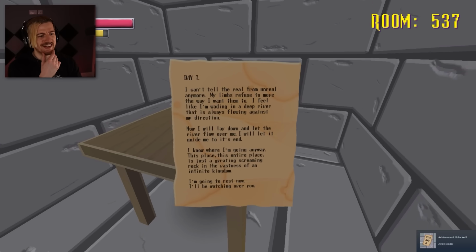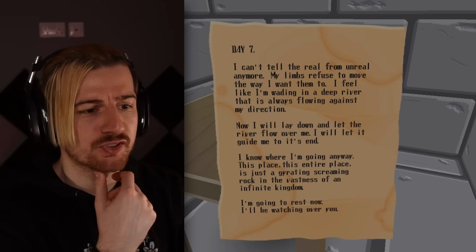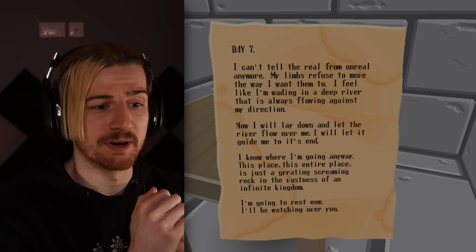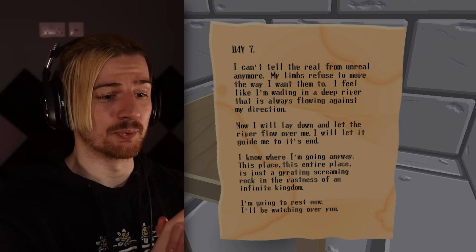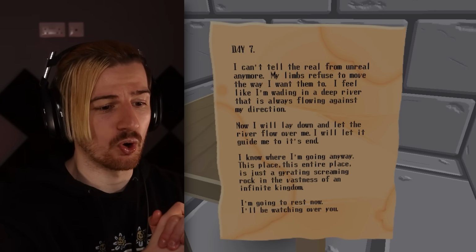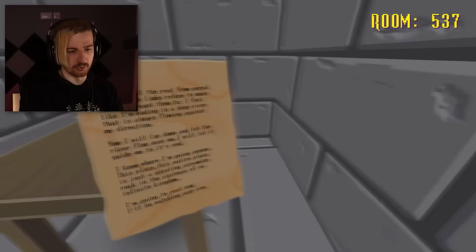We've got another note. Day seven. Oh, avid reader. I can't tell real from unreal anymore. My limbs refuse to move the way I want them to. I feel like I'm wading in a deep river that is always flowing against my direction. Now I will lay down and let the river flow over me. I will let it guide me to its end. I know where I'm going anyway. This place, this entire place, it's just a gyrating, screaming rock in the vastness of an infinite kingdom. I'm going to rest now. I'll be watching over you.